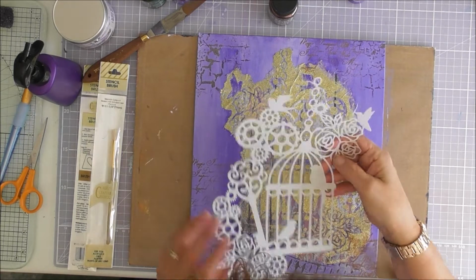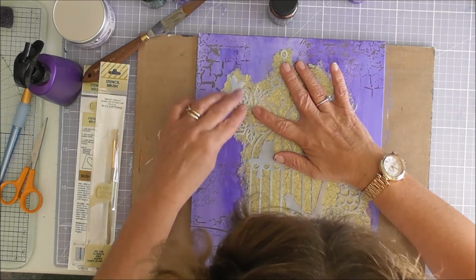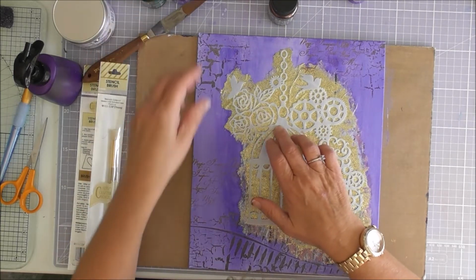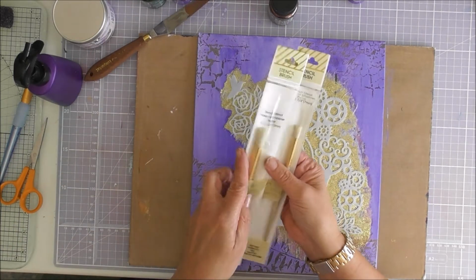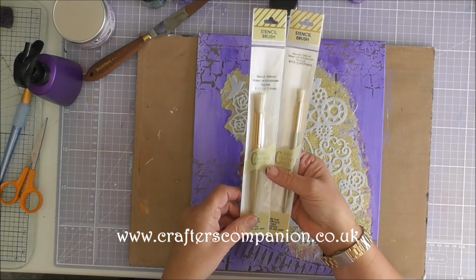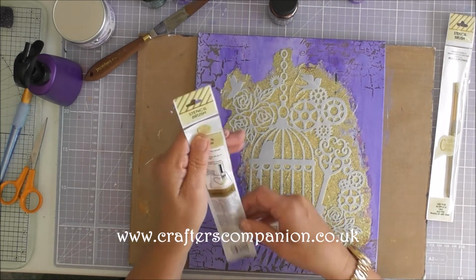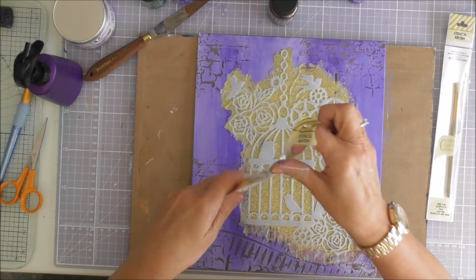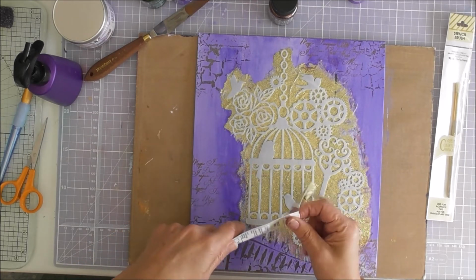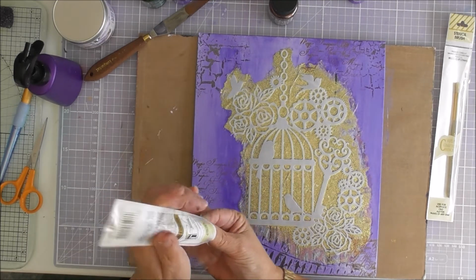Now I'm going to place my stencil back on here, because now where the gold is here on the flowers, I want to stipple, and you can get Imagination Craft products from Crafter's Companion, and I'm going to use these 2 different sizes of stencil brushes if I can get into them. Oh, there we go. So yes, I'm going to stencil over the sparkle medium.